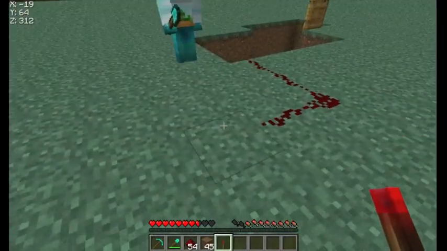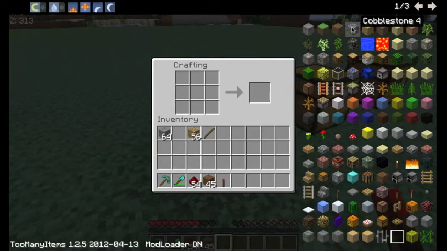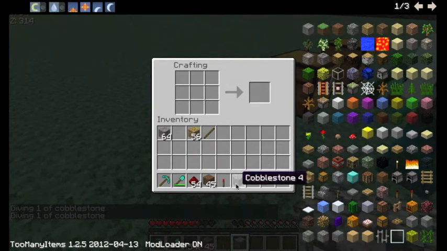Still kind of annoying having to break it every time you want to turn it off. Yeah, that's annoying as heck. So let's come over here and you know what? We need some cobble. Here, I'll give you a piece of cobble. Only one? God. Yeah, that's all we need. I'm kidding.